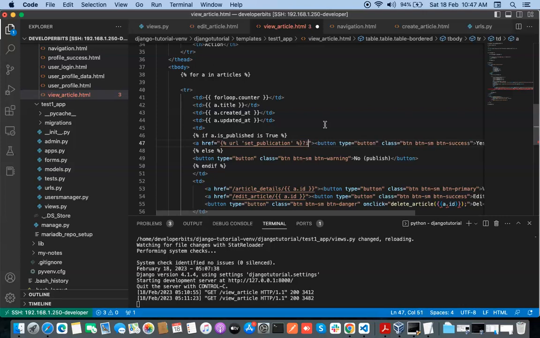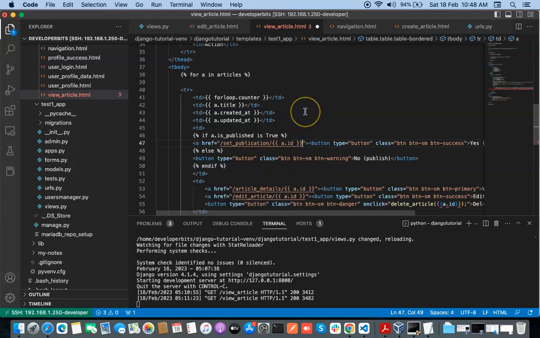ID here. So to pass the ID, it is better to use it like this. To avoid any error, I shall be using it like this. Use it like this, and we shall pass the ID, because the view function requires an ID here. So it is better to use this one, because the ID will be different for every article.